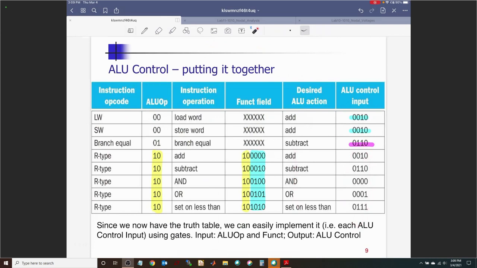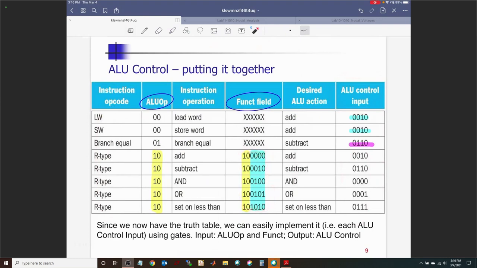So let's try to recap by zooming out. You have the mnemonic over here, a bunch of I-type and R-type instructions. Then based on the op field, you would compute the ALU opcode. That will be an input to the ALU control unit, which is also used to compute the ALU control input. So 2 things go into computing the ALU control input. One is this, and the other is this. Both combined, you find the ALU control input. But obviously for the I-type instructions, the function field doesn't matter. Those are don't cares. Only the R-type instructions matter.